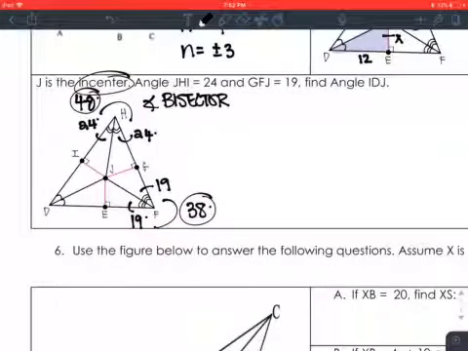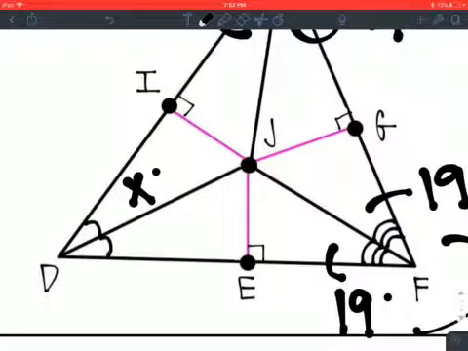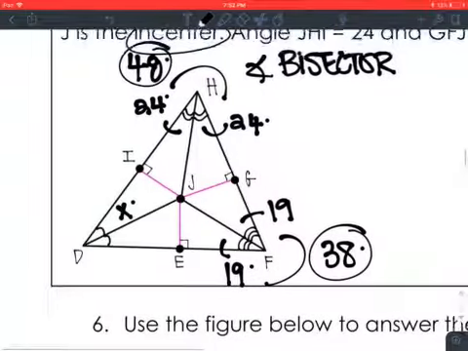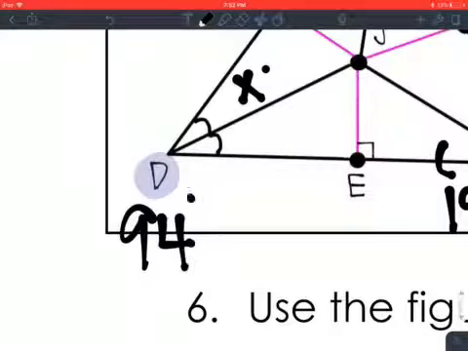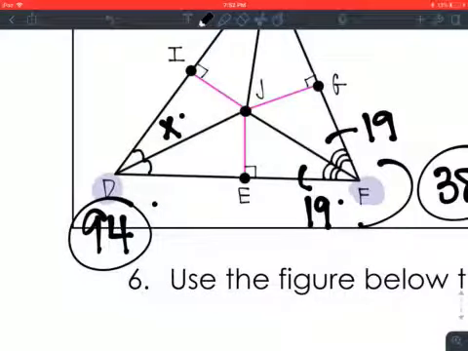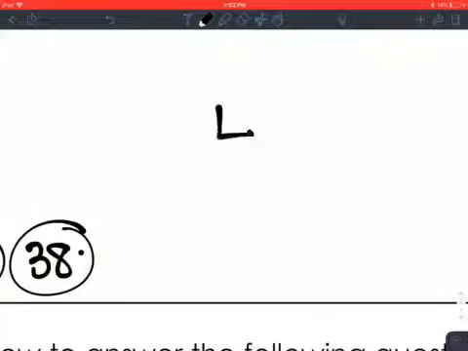So what we need to find is angle IDJ. This is what we're looking for right here, okay? And so what we're going to do is recognize that angle H, angle F, and angle D have to add up to 180, right? We have H and F, so we're going to take 48 and 38 and subtract them from 180, okay? Not drawn to scale, angle D is 94 degrees, okay? Now, because it's an angle bisector, we know that these two angles right here that have to add up to 94, not drawn to scale, are both the same measure, which means that we can cut that in half, which means that we have 47.